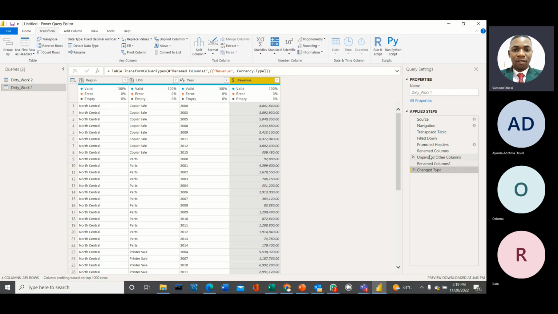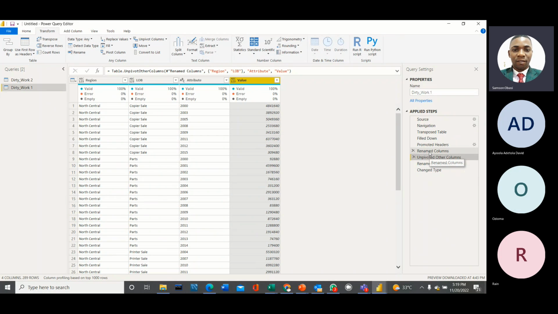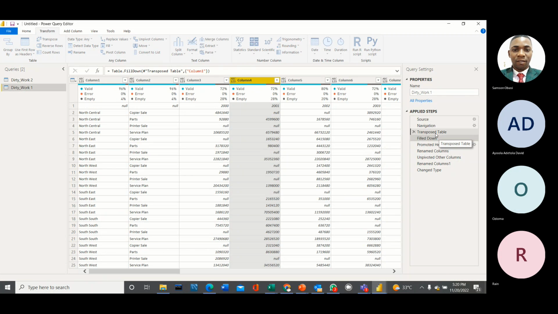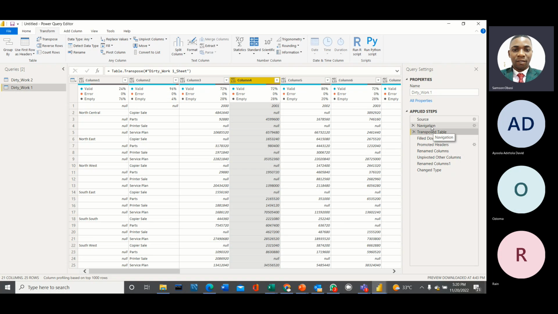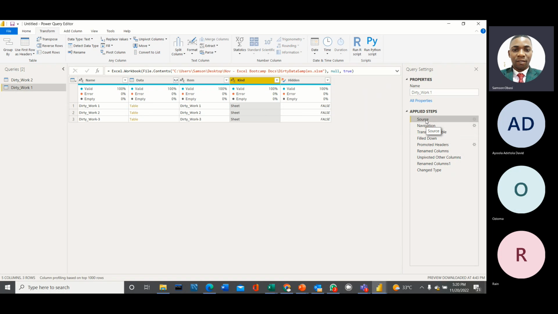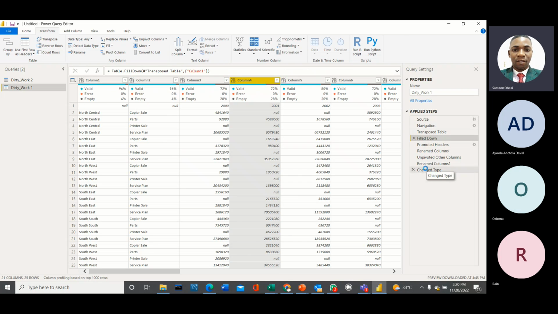So you can click on all these to preview the steps that you took, right? Don't click on this red cross here. Just click on the body of the text and you will see all the previous steps that you've taken, right? You see it. And that is it.